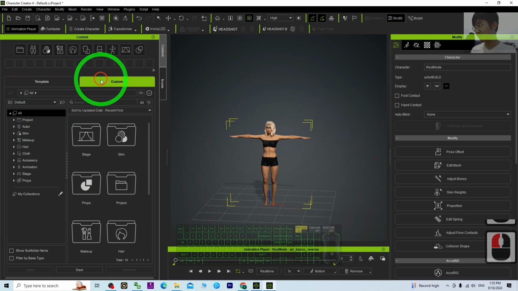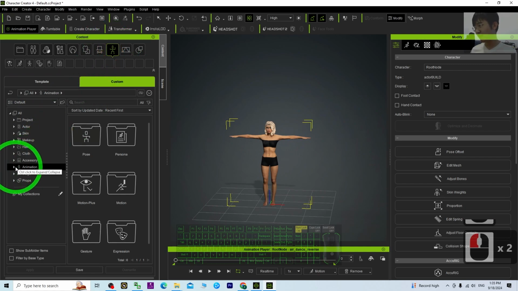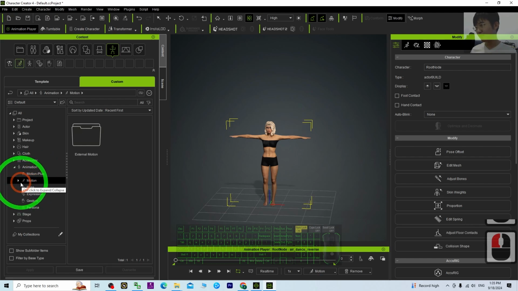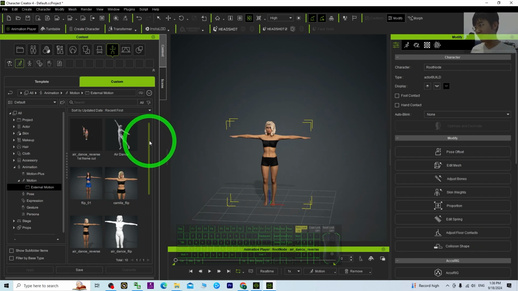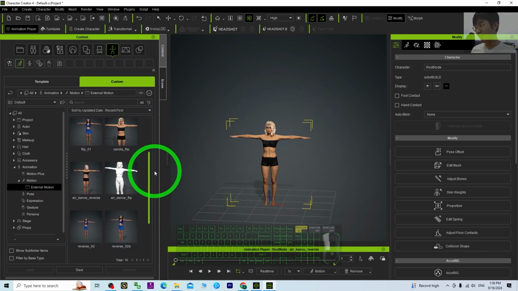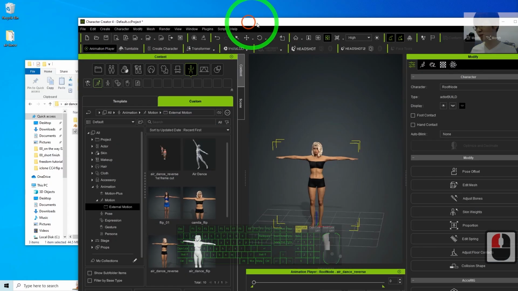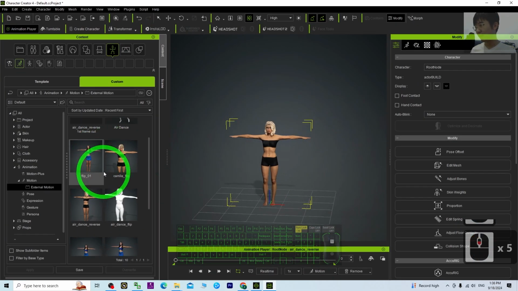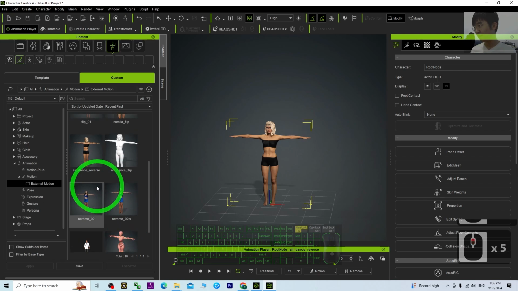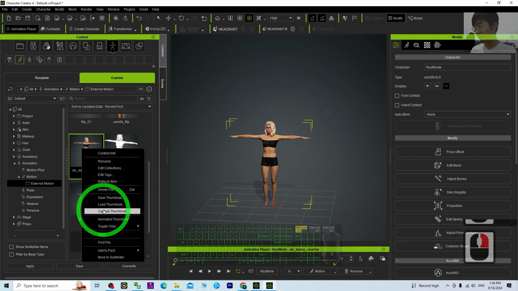So now we can just go to the custom, and actually it already saved the animations. Go to the custom animations. Under the animations, go to the motions, the external motion. Then at here we are going to just find it, the add-ons reverse. It should be same name as the FBX. At here, the add-ons reverse, right click, just go and find the file.